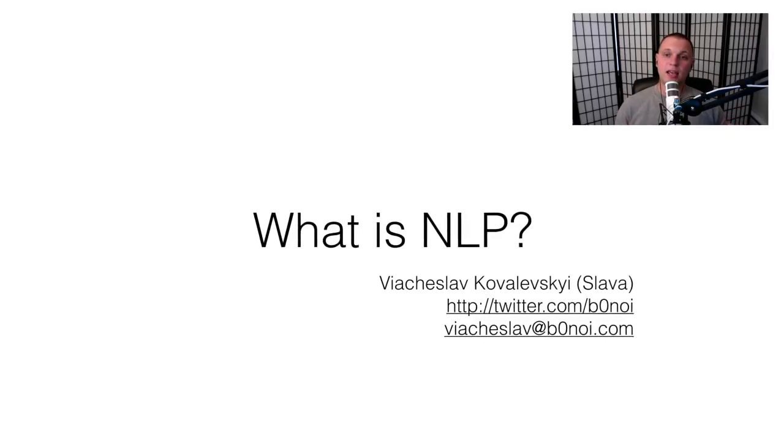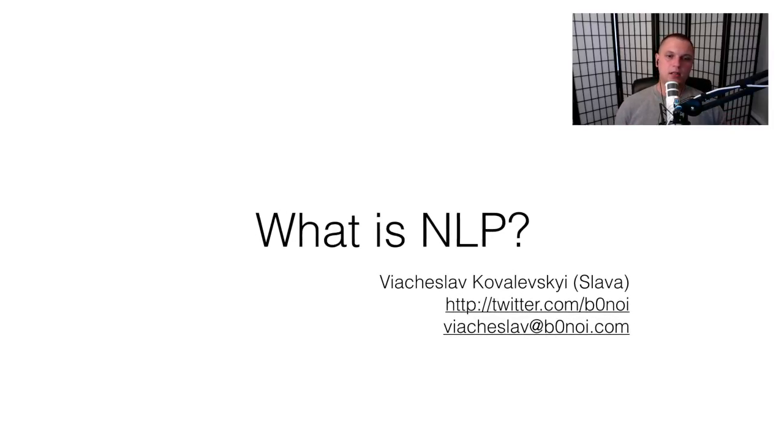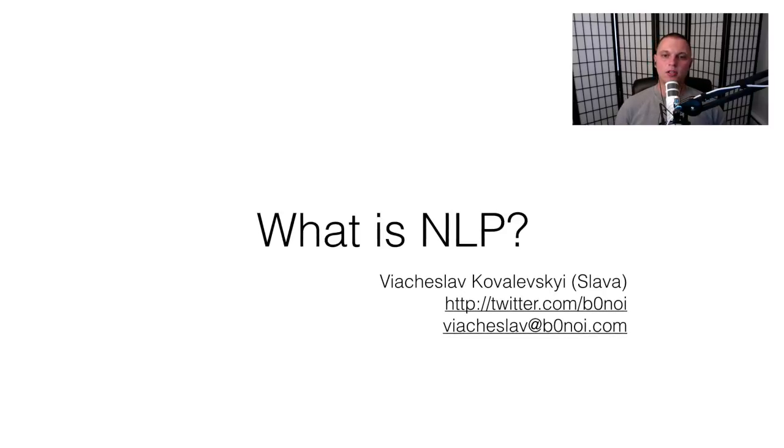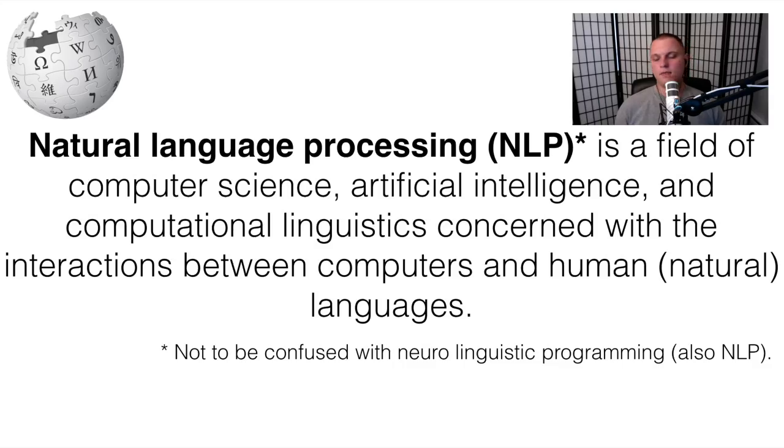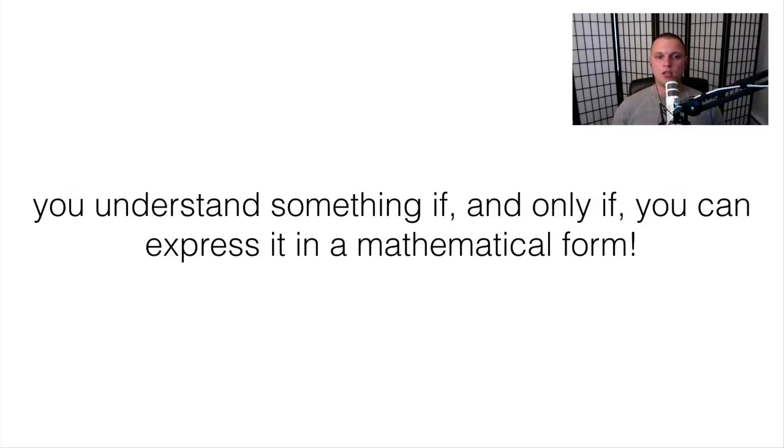So, what is NLP? Well, essentially, any attempt at searching will give you something like: NLP, the field of computer science, artificial intelligence, and computational linguistics concerned with interactions between computers and human languages. Basically, hello from Wikipedia. The definition looks very broad, non-concrete. And you know what? One of my math teachers used to say, you understand something if and only if you can express it in a mathematical form.